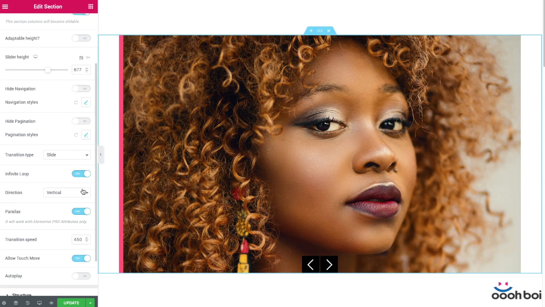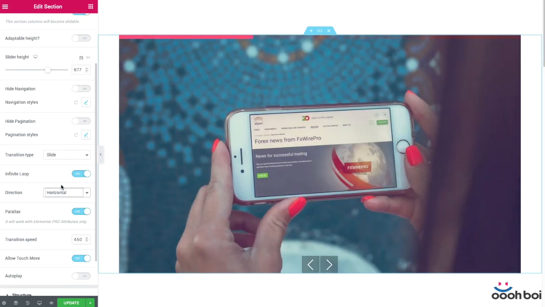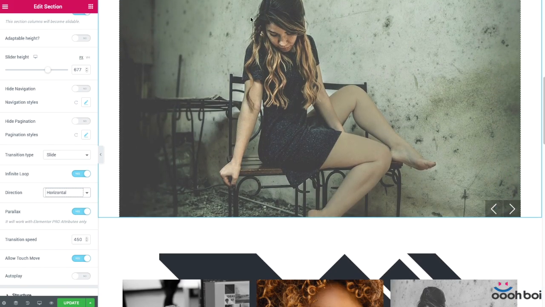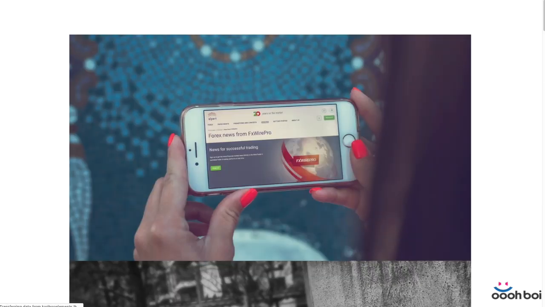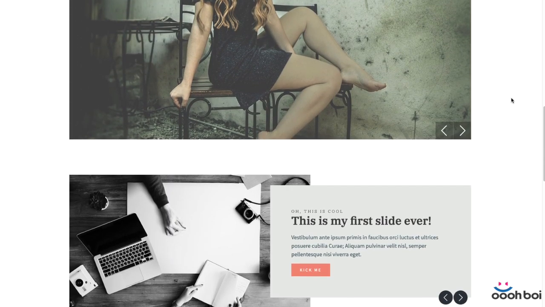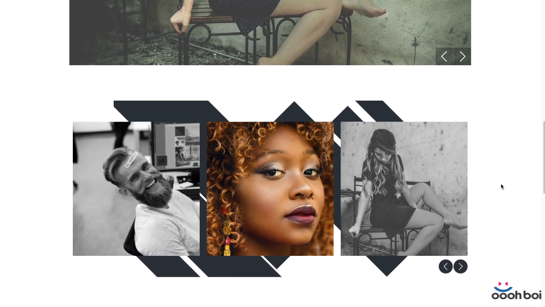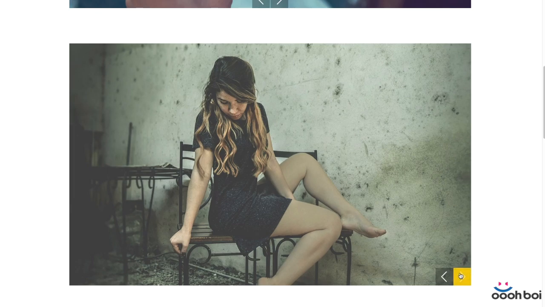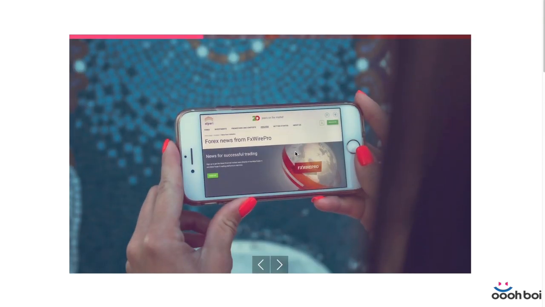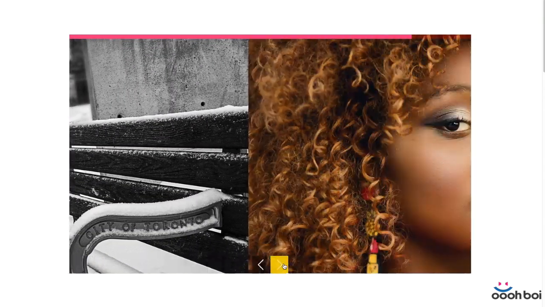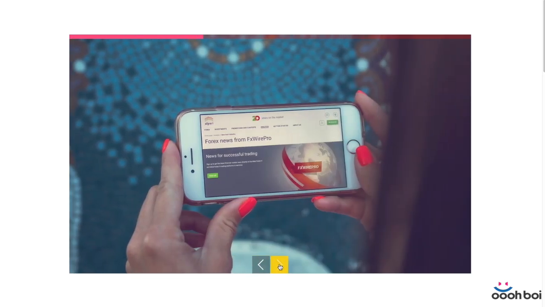Let's talk about the parallax now. In case you didn't know, Glider relies on swiper slider that is built into Elementor. It means that Glider doesn't enqueue any new JavaScript library, but rather uses what's already available. It's a big save on resources. So when it comes to the parallax effect, in order to be able to use it with Glider, you gotta know how things actually work with swiper.